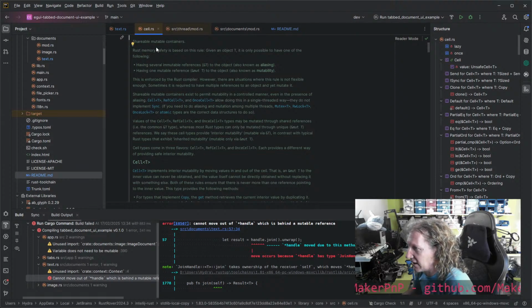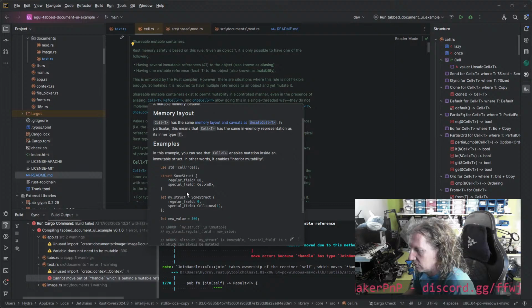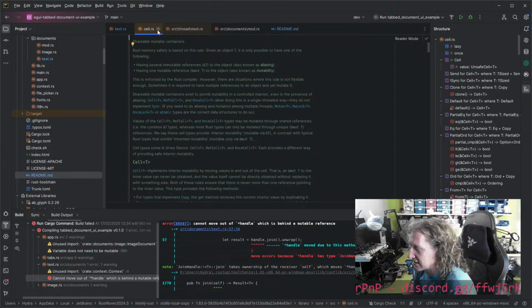The purpose of ref cell is shareable mutable content. I don't need to share it really. I just want to take something out of it. Or is it a cell that I need? Maybe it is a cell that we need.